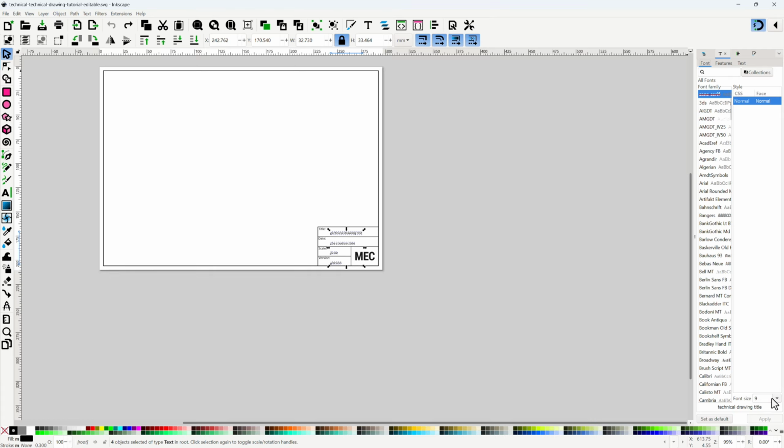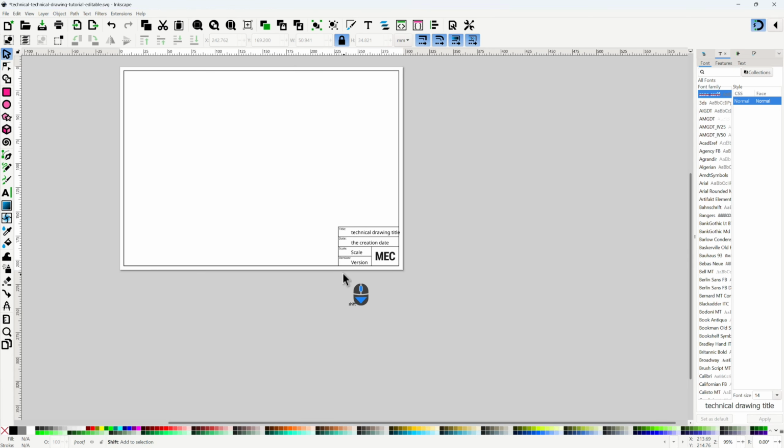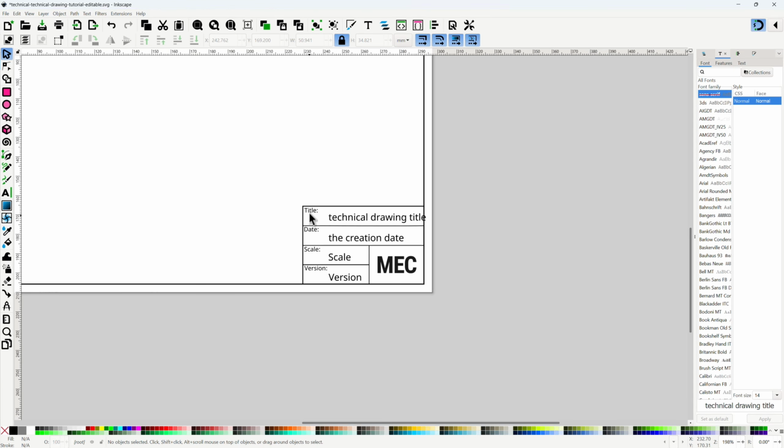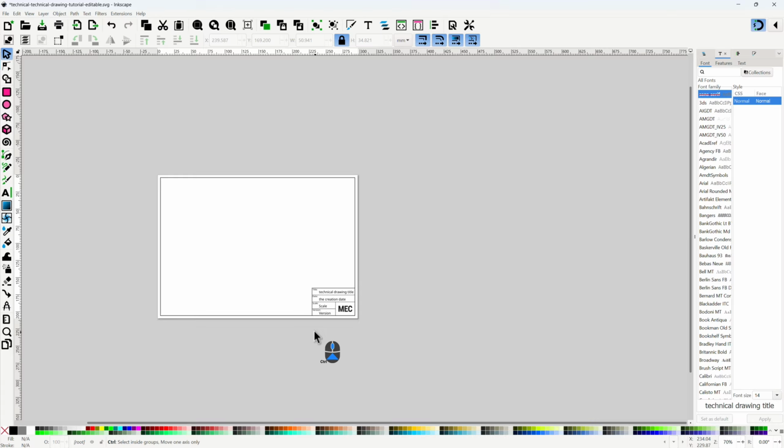And let's make the font size 14 and next apply it. And next we need to move the text a little bit. Let's select them all again and use the arrow key to move all the text to the left. Okay, that's all for this template.